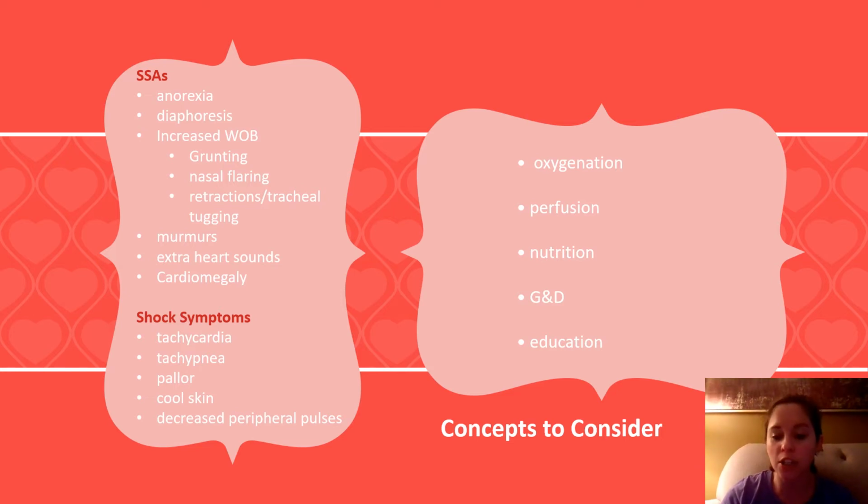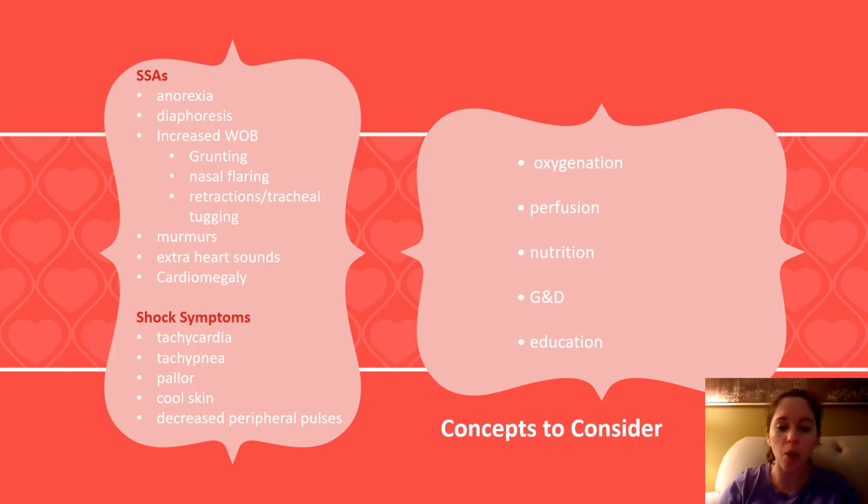And so if we have extra fluid on the heart and in the body, we can have extra heart sounds. Those are usually termed S3 and S4. We know when we hear S1 and S2, that's our lub dub. But sometimes with extra fluid on the heart, we can hear an S3 and S4. Also, if our heart is pumping harder and harder and getting bigger and bigger, it's going to make the heart get bigger. And so then we see things like cardiomegaly, which can be seen on things like a chest x-ray.